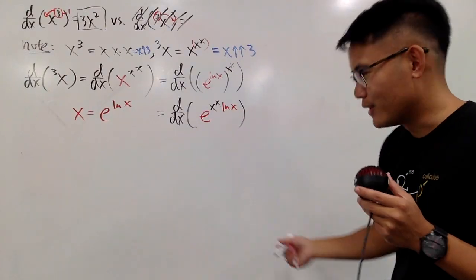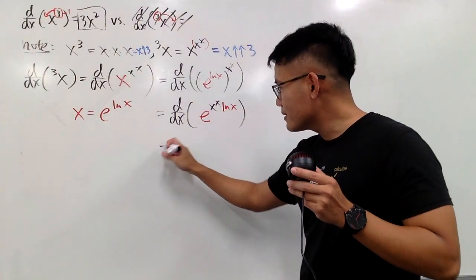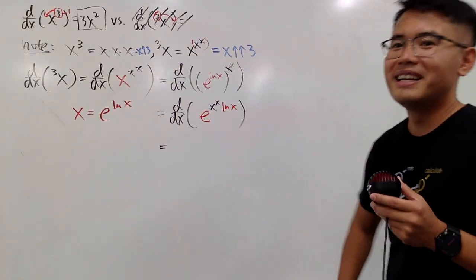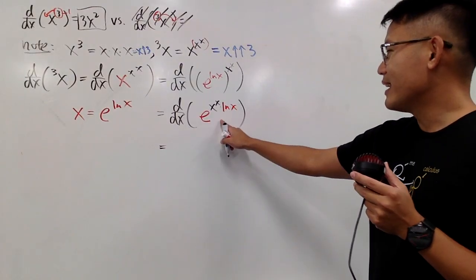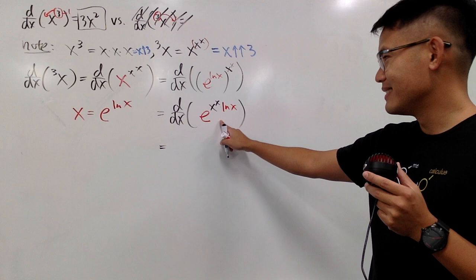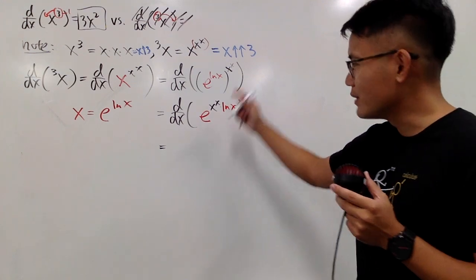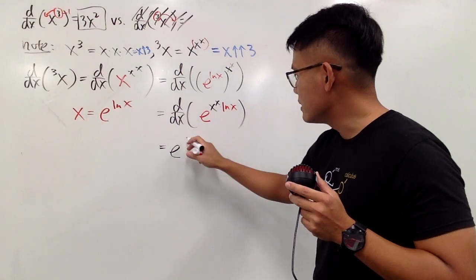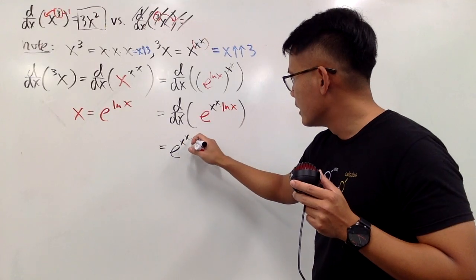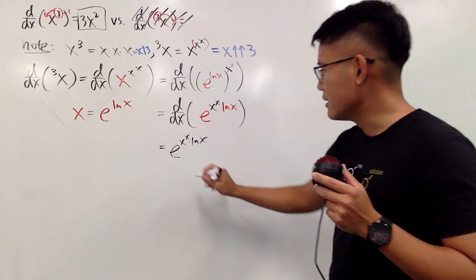And now you see this is x to the x power. So I can, you know, this is the power and then this is e to a power. We can multiply the powers. So I will just do this times that and let me put that in the front first. So this is the same as d/dx. And I will have the base e. I'm multiplying this and that. So let me write down x to the x. And then we will have the ln x right here. And now we are kind of ready to integrate. Not integrate, I mean to differentiate. I don't know how to integrate this, guys. So don't ask me in the comment section.